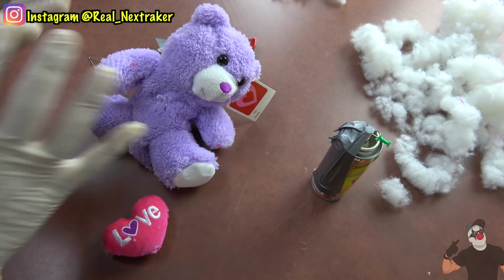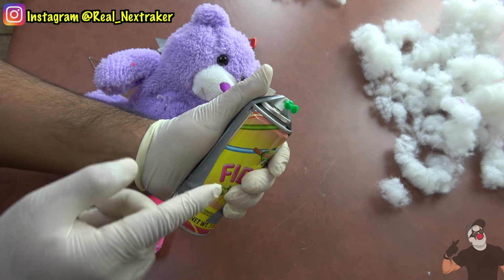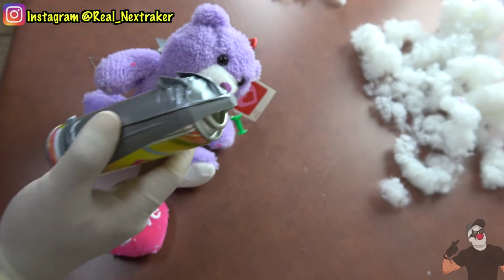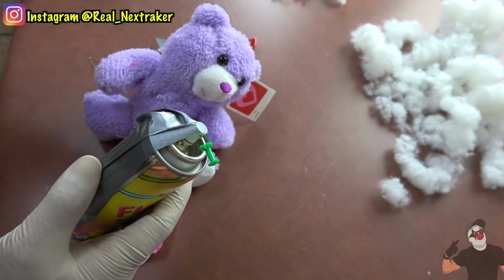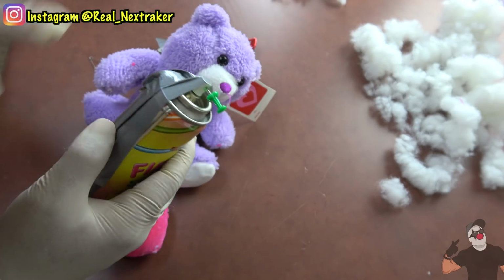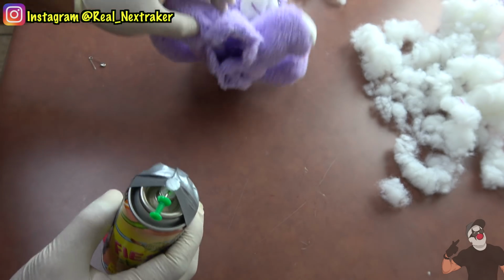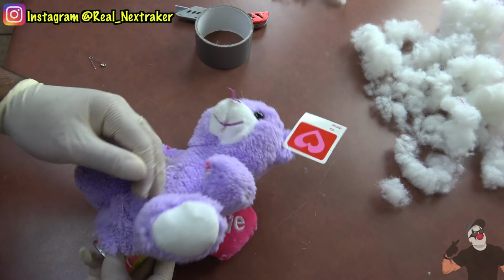Okay, so now we're gonna put all the pieces together. Be careful when you do this though. Take the can of silly string and put it inside the teddy bear. Be super careful because the push pin is very sensitive, so if it gets caught on something, it's gonna pull out and your prank is ruined. You don't want that to happen, so be very careful when you do this. Careful.